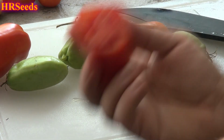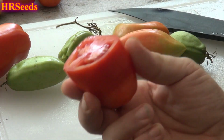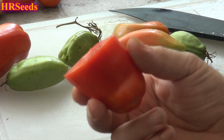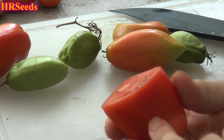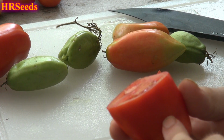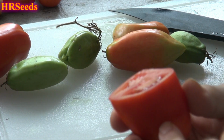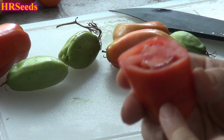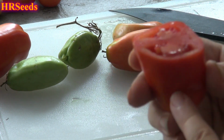But I definitely recommend you try this tomato. Jersey Devil is an absolute winner. A little difficult to grow. You're going to have to put some energy and time into growing it. You're really going to want to focus on this tomato. If you're a beginner gardener, I wouldn't necessarily recommend this tomato for you. But if you're a well-seasoned gardener and you grow tomatoes and you know what I'm talking about, then I would suggest you just buy this tomato for the year and focus on it. You will get a very, very good yield.